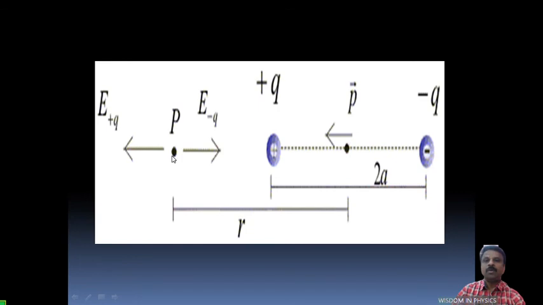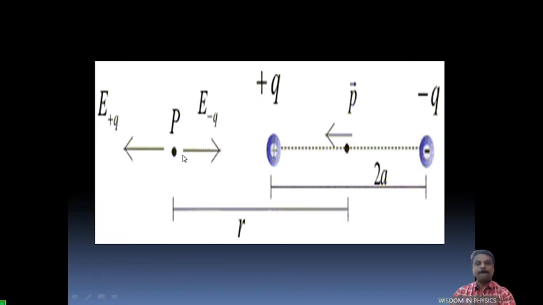Here we have two electric fields. One is E plus Q and another one is E minus Q. Look at these arrow marks. This length is the larger one. This length is the shorter one. Why is this shorter? E minus Q is due to the negative charge. The distance is more, therefore the field due to the negative charge will be less. Whereas E plus Q is due to the positive charge. The distance between the point and the positive charge is lesser. Therefore, the field strength is much higher. So definitely the electric field due to the positive charge will dominate here at this point P.